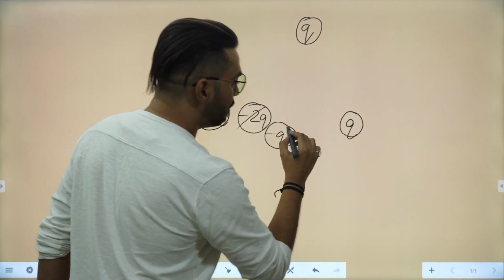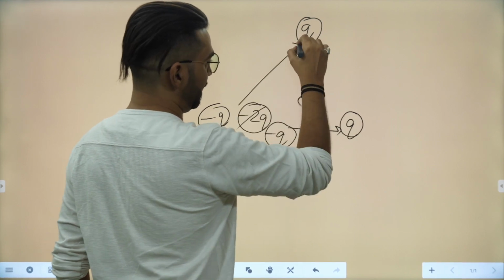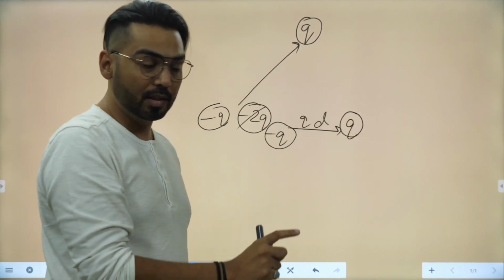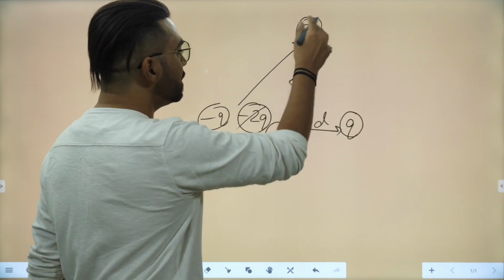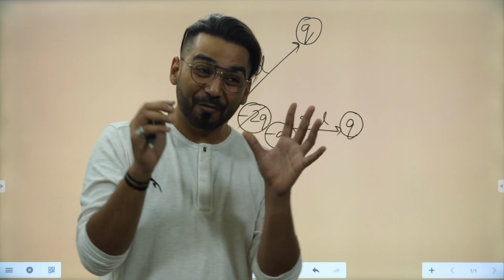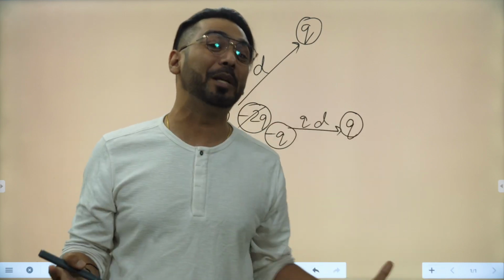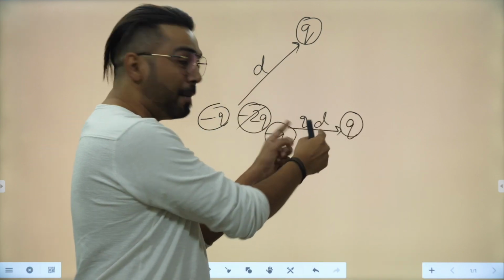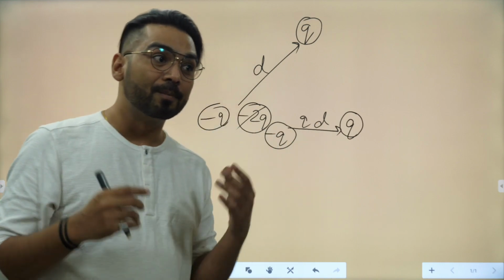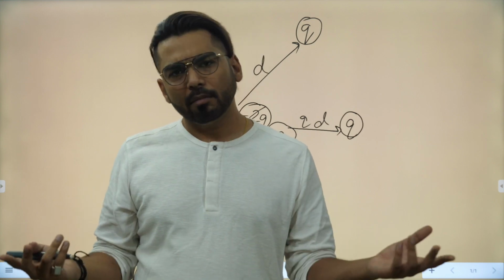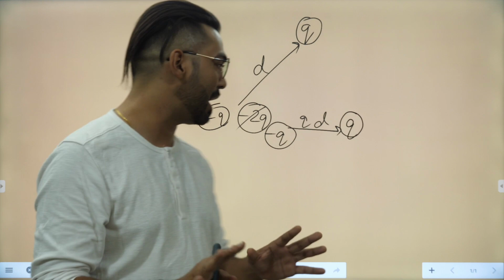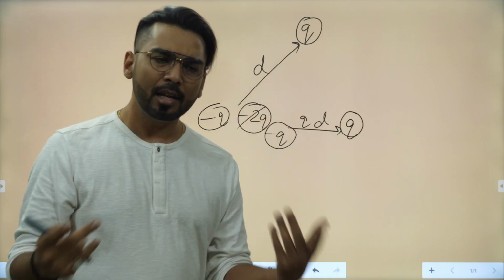So you have one dipole like this and one dipole like this. This is also q into d, because I am saying that the distance between these two is d, and the distance between these two is also d, which might not always be true. Now you might ask a doubt, sir, will it always be d? Maybe, maybe not. It should be given in the question. If it is not given in the question, then you have to assume that the distances are equal.